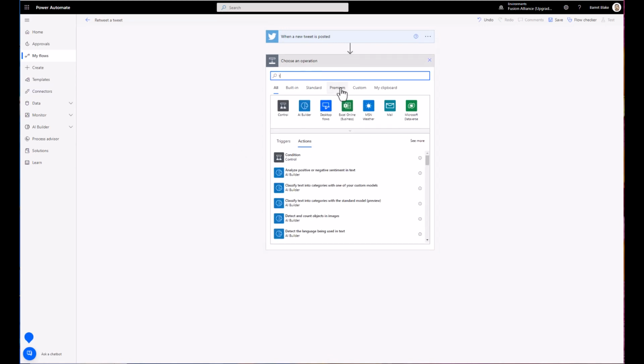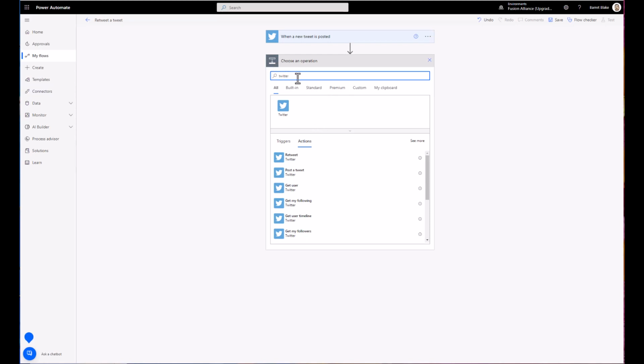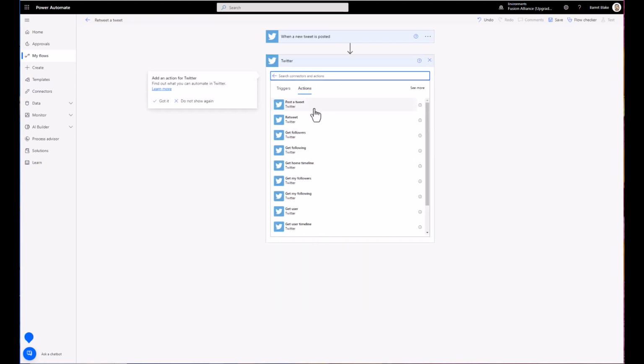And then we are going to add an action, and we're going to look for Twitter actions. So in the top here, you can, again, search by the name of the action or by the name of the connector. In this particular case, I typed in Twitter, and in the connectors up here, you can see there was only one to select from. If there was more than one connector to choose from, you would see all of them across here, and then you could subfilter by clicking on that in the upper one, and it brings up the full list of actions for that particular connector.